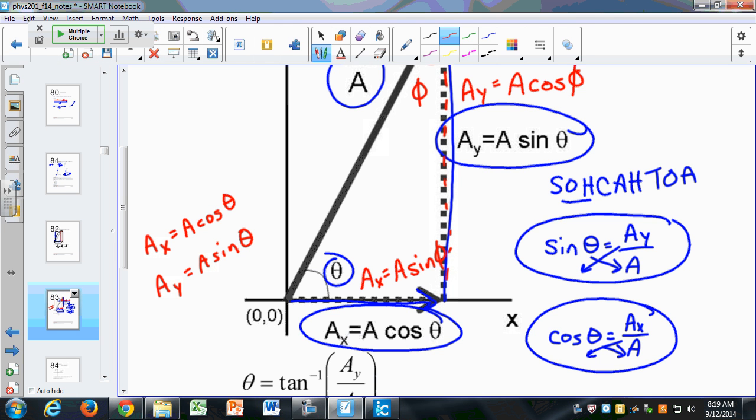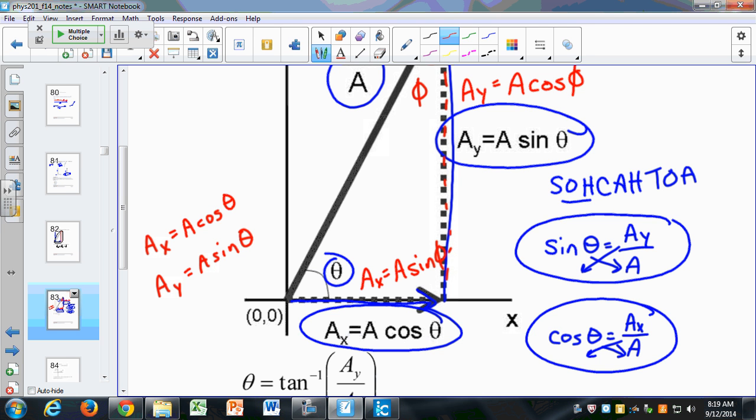And if you ever encounter a time when it's not measured from the positive x-axis, you can always just do a quick 90 minus whatever that is. So let's say that you know that this is 30 degrees, and you know this angle has to be what? 60. In chapter 4, we'll encounter some places where our angles are measured from a different axis when we're doing inclined planes, and you'll see how that will be useful.